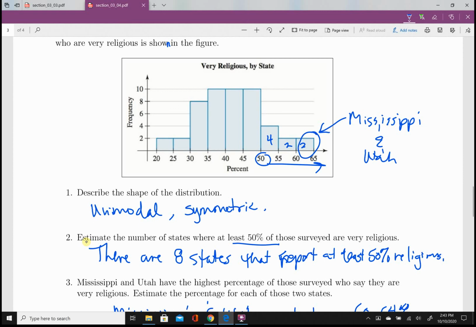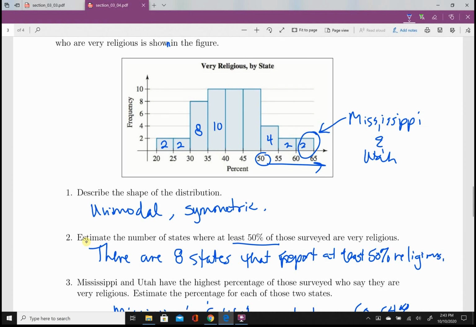And starting from the left is conventional here. So if we go from 20 to 25%, that's 2 observations there. 2 more is 4 total. And then plus these 8, that'll be 12 so far. So the first 12 states are right here. And then we're going to add 10 more, which is 22. And then adding 10 more will be 32.